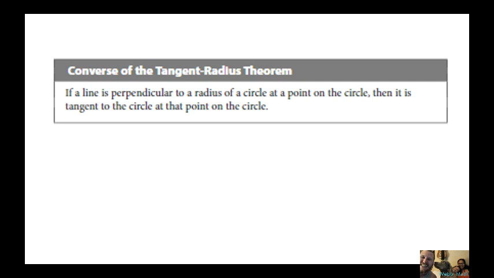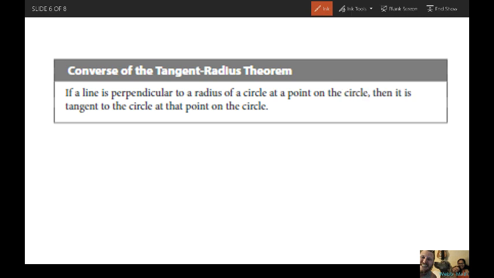So lastly, we said if you have a tangent line going through a circle, then the point of tangency is going to be perpendicular with the center of that circle. Now we're just saying it the other way around. So if a line is perpendicular to a radius of a circle at the point on the circle, they're basically saying, if you have a circle and the center, and this point right here is the point of tangency, if this is perpendicular to that, then this line is tangent.